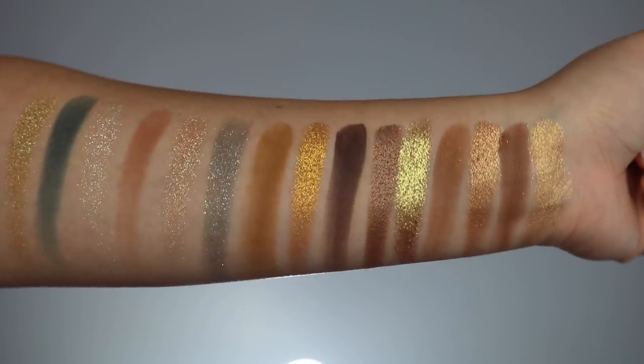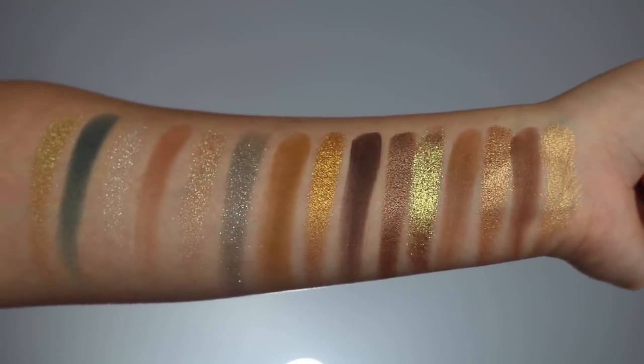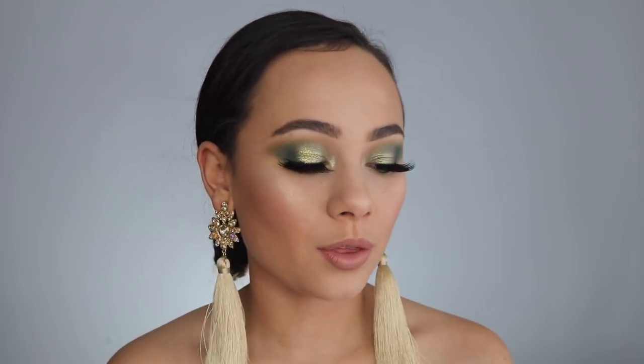I really like the overall color scheme of this. I think it is very user-friendly and a lot of people are going to love these colors. But of course, if you want to get a crazier look, you have the option with those blues and a little bit of the green duochrome colors. The look I did today is not neutral at all, but if I wanted to go for a neutral look, I definitely could.